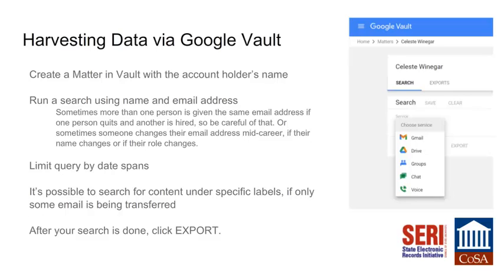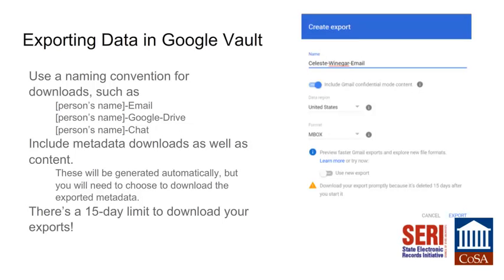You can review search results to see the content of emails, which help in the appraisal process, to know if an account is worth keeping. If it is, click Export. When exporting search results, Vault will ask how it should name the results. Differentiate between service types so that the resulting zip files reflect what the data contains, such as the person's name-email or something similar. Vault will divide the contents into 10 GB chunks, so resulting files use your naming convention and will then append them with -1, -2, etc., followed by .zip.